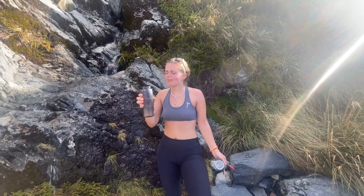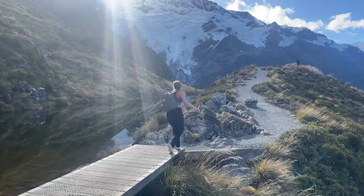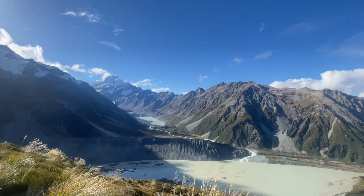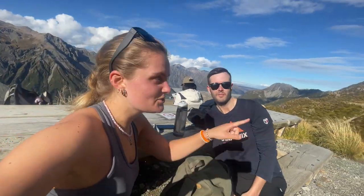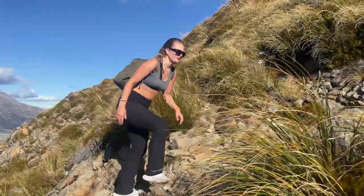There's literally nothing better than water from the mountain. The question is now, was it worth it? So far, yes, definitely. But you want to go even further, right? Apparently there's a hut just right up the hill. 2 hours or so? Oh, really? Maybe not that long. You don't have to change your answer because of the reaction. It took us like maybe 3 hours to get to the top in total, but that was from the car park.